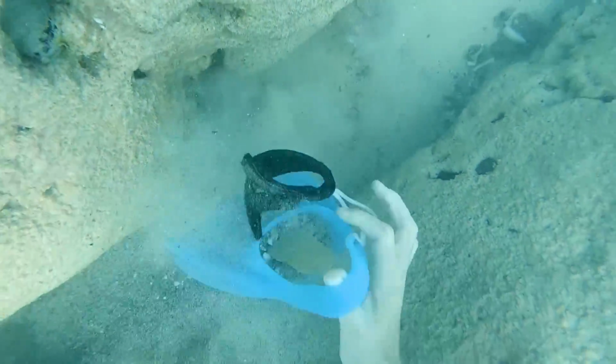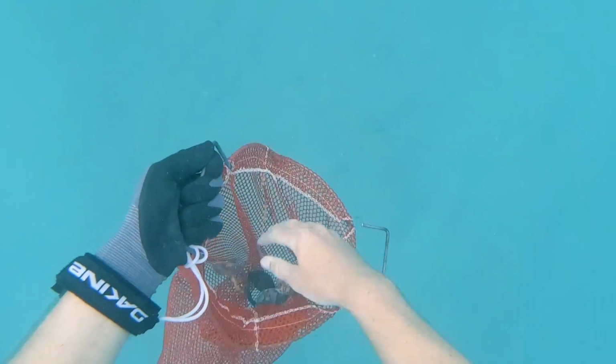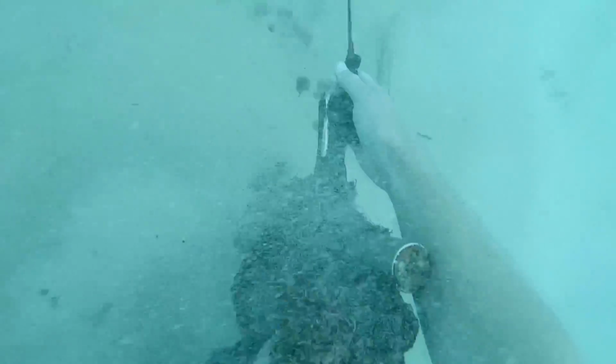But then on the way back out, I found this fin that was completely stuck down there. It looks like it got ripped off of someone. And then that hole was full of stuff. It had sunglasses, some other random trash. I was like, okay, is there gonna be a GoPro in here? Alas, no GoPro. So I put the stuff in my bag. Nice to have an empty bag again. And then grab my trusty knife. And you can see how I had my fin over the other fin. And yeah, so back on it, just seeing what I can cut, what I can pull.